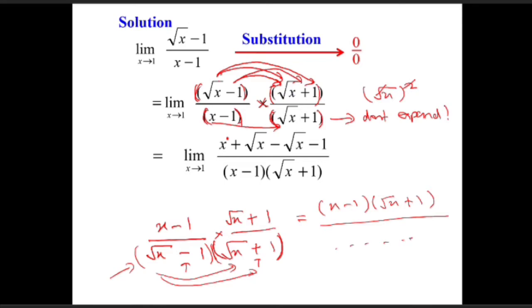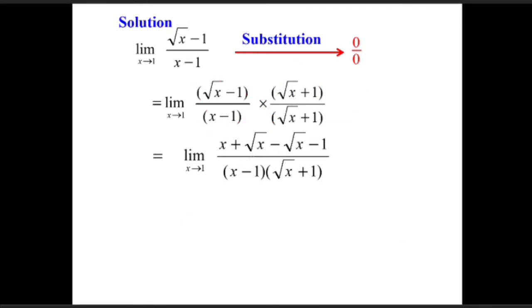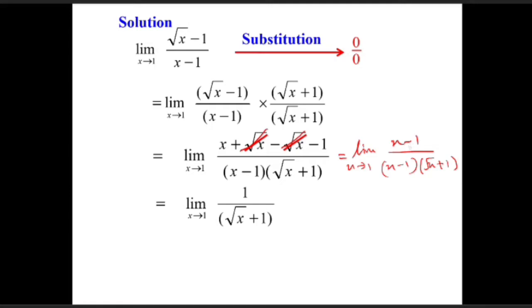After that, simplify your numerator. Surd x minus surd x is 0. You're left with x minus 1. And then, when it's x minus 1, you have to simplify and cancel off with the denominator x minus 1 factor as well. So when you cancel that off, what's left is just 1 at the numerator. And the denominator is still square root of x plus 1.